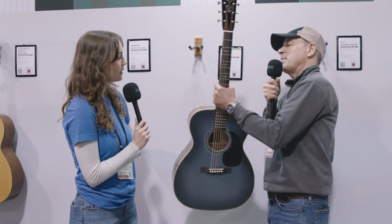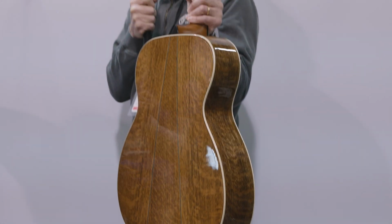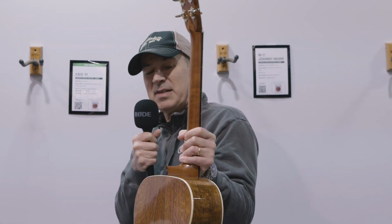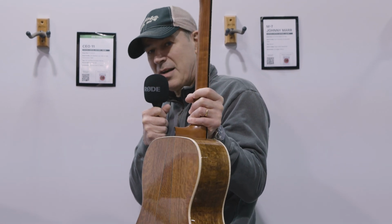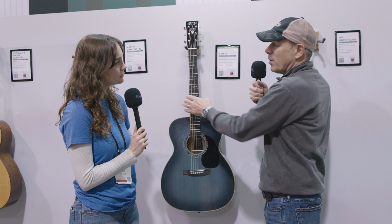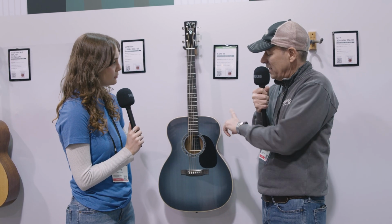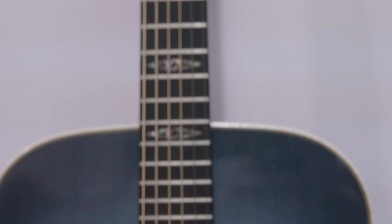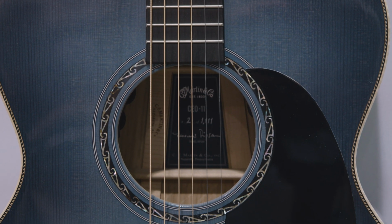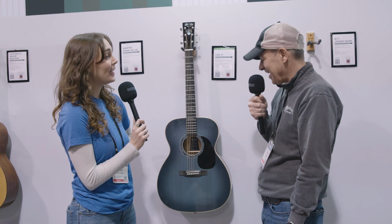Yeah. And then the other thing, maybe to also show, it has a flamed maple neck. So usually we have mahogany necks. Here it's flame maple. It's incredibly comfortable to play, and it contributes to the overall warmth of the tone that this guitar creates. It's going to be a limited series, but 1,111 units will be available for sale. Exactly. That's awesome. Yeah, and that's sustainable.